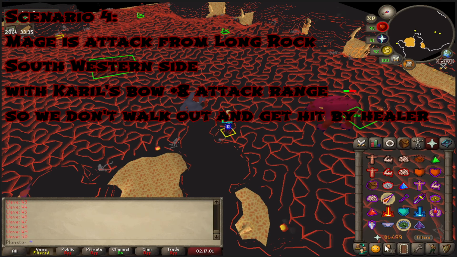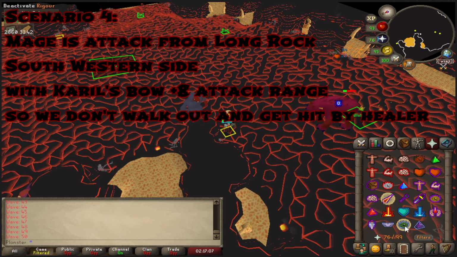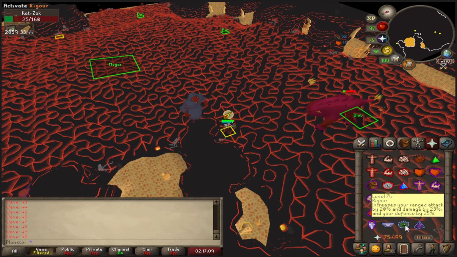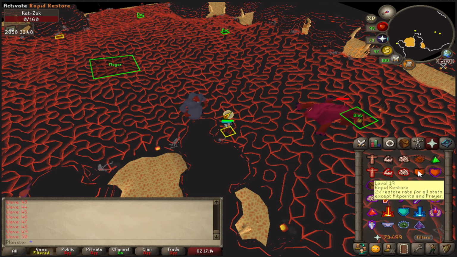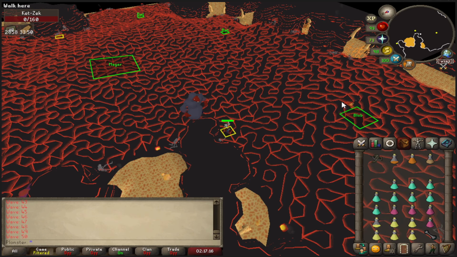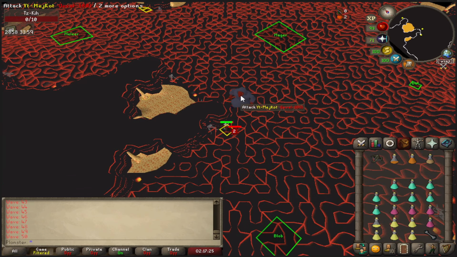This next scenario is using the Kirill's bow with the 8 square range, so we can successfully attack the Major without walking out. And that would be bad because the healer would have a chance to heal itself while attacking us. Wait for the bat to come to you as well. So we got the toxic blowpipe out now, but just wait for that to come to you like this, and then you can begin attacking the healer from that spot.